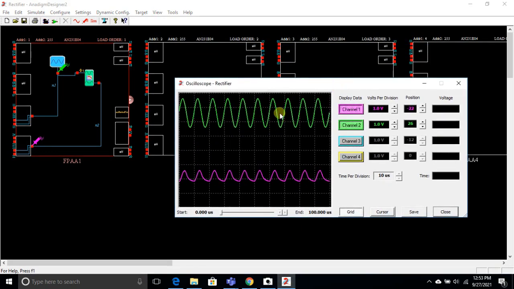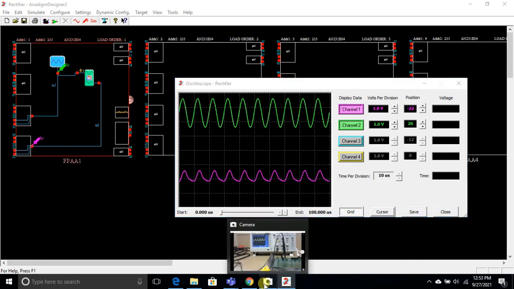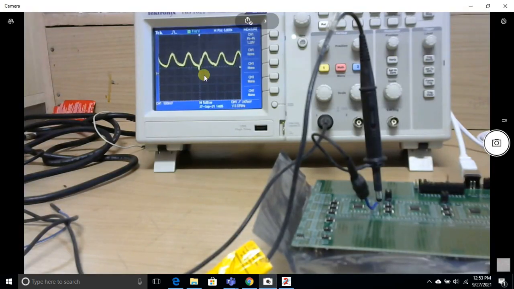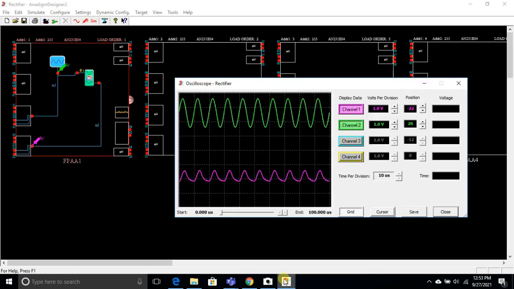Okay. I just made some modification in the circuit to better visualize the output. This is the input port, this is the output. You need to visualize the output. Yes, right now it is output. The amplitude is 1.2, 1 half visible.